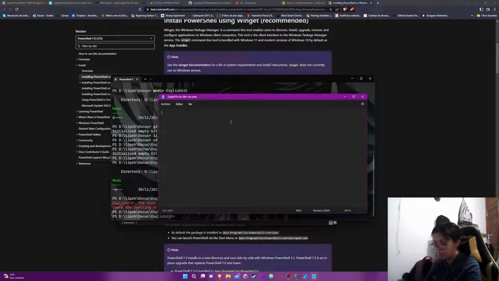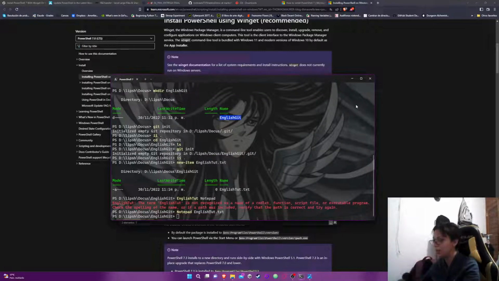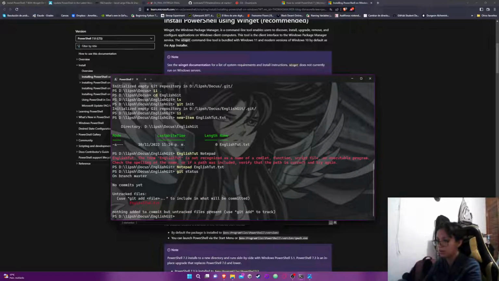Then we can write, hey, this is a new Git repository. Use Control S to save, close it, and we say git status, and there's an untracked file called English2.